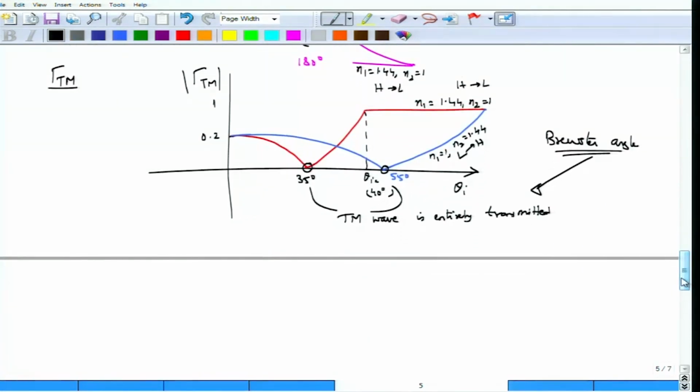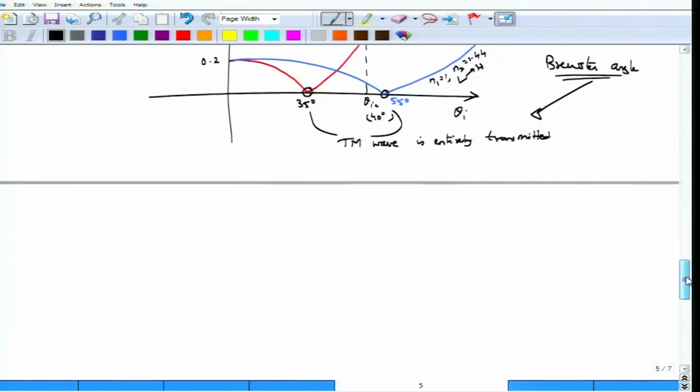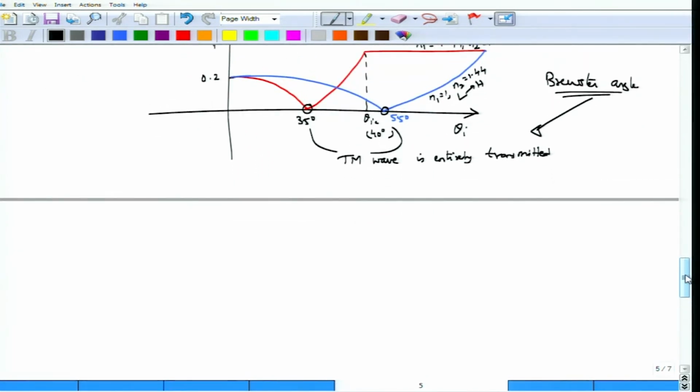So the Brewster angle is the angle at which the entire Tm wave is transmitted and nothing of the Tm polarized wave gets reflected. It is a simple matter to derive the expression for the Brewster angle. Let me go through the derivation for you. If I leave out some steps, I am pretty sure you can fill them in. This Brewster angle is normally defined only for Tm polarization, because there is a pathological case where Te polarization also exhibits similar behavior.